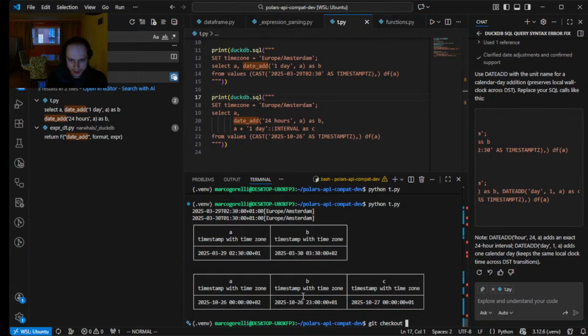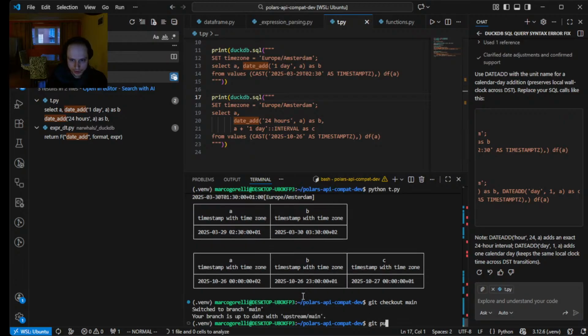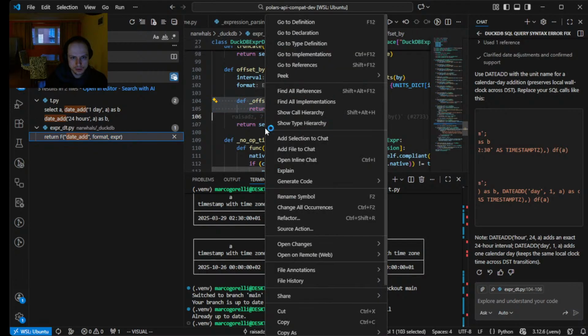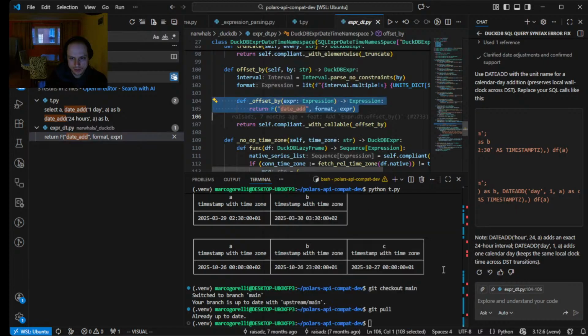Let's go back to the main branch to do this. We should probably be summing an interval instead. Let's say that this is bug incorrect result. Let's also tag duckdb. Okay, so we've got that.